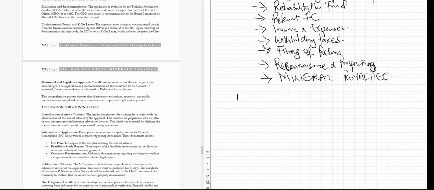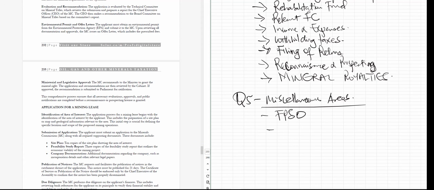Then we come to question 5, and question 5 is miscellaneous areas. So when it comes to miscellaneous areas, what can they really examine? One is FPSO. So you should know FPSO. Business types: they can ask what are the various business types that you can use under petroleum operations, joint ventures, companies. Are you getting it? And the rest, they can ask you to distinguish between a partnership and a company. These are very simple questions.